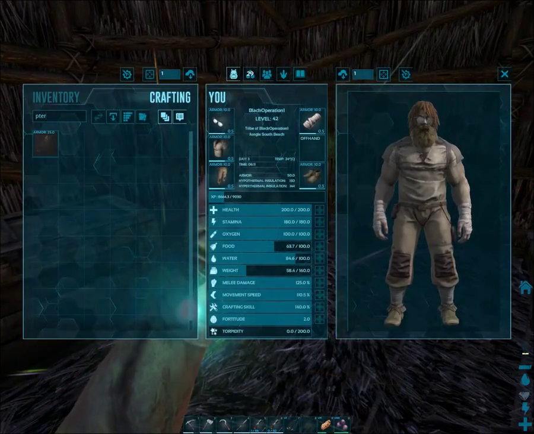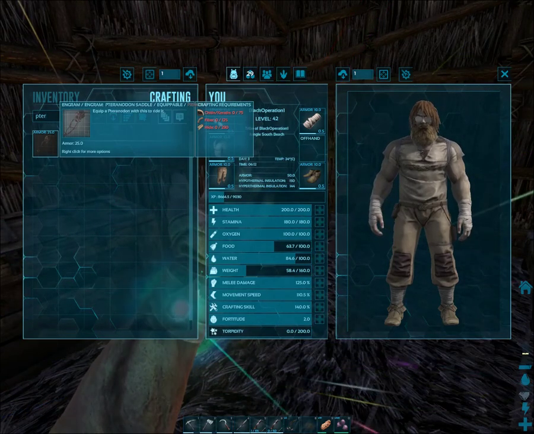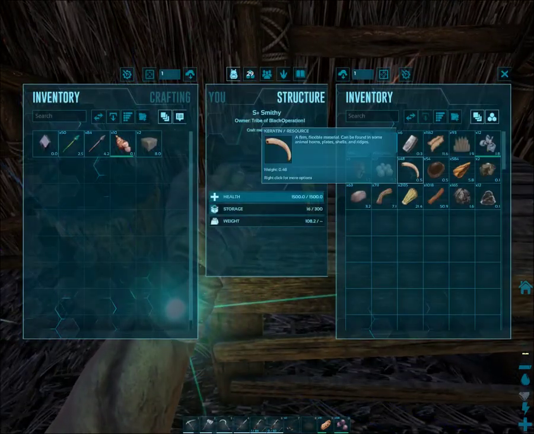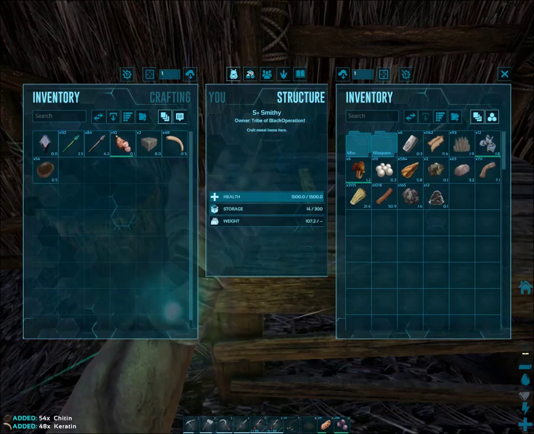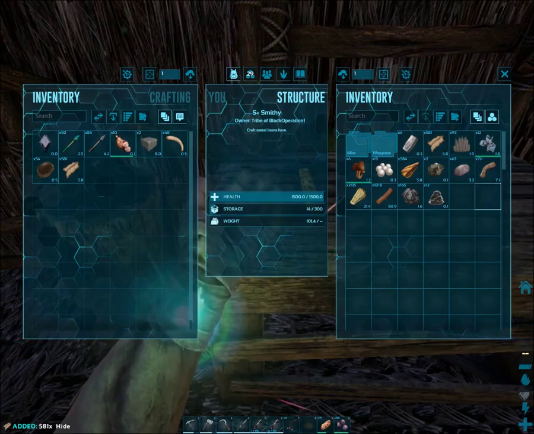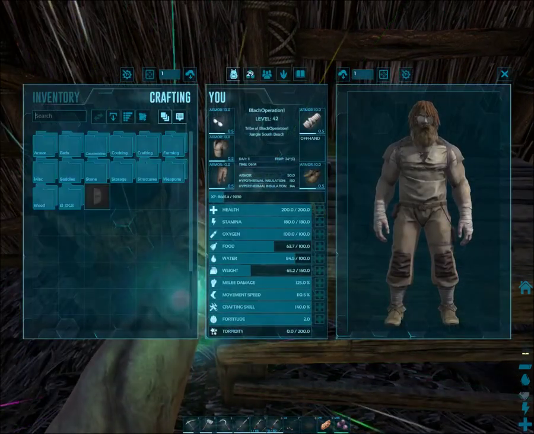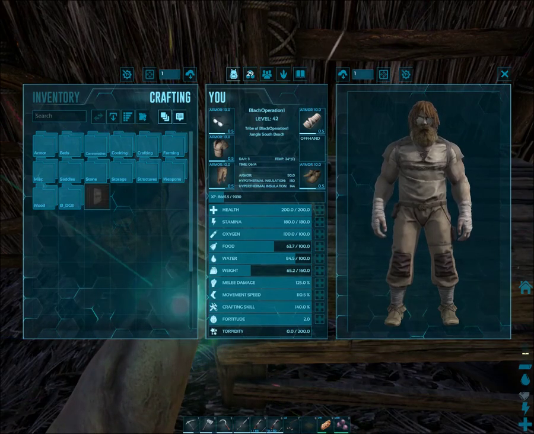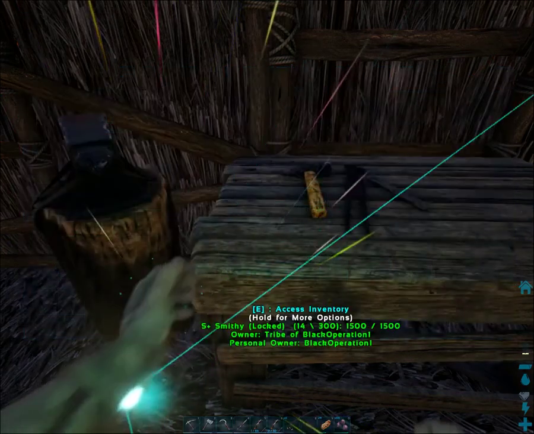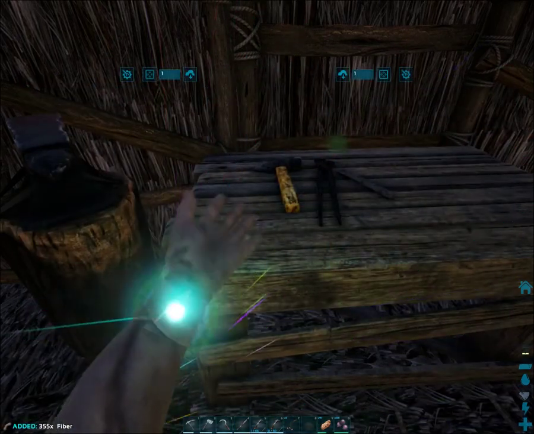So we want to come in here and we want 75 chitin or keratin, 125 fiber and 230 hide. Right, now I don't know if I will have enough chitin and keratin. Got enough hide, and was it fiber? I think it was, but we will have a look. Oh, I do have enough keratin and chitin, that's good. And yes, it is fiber, so we'll take that one.